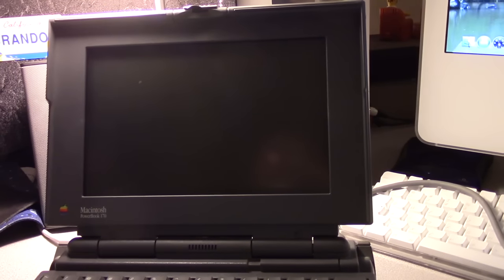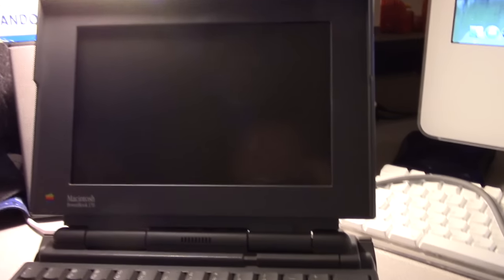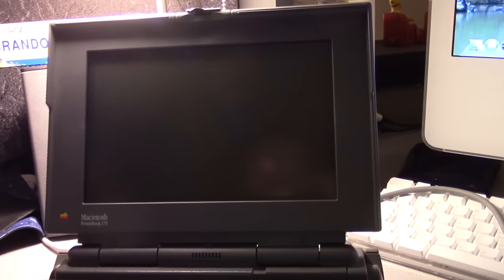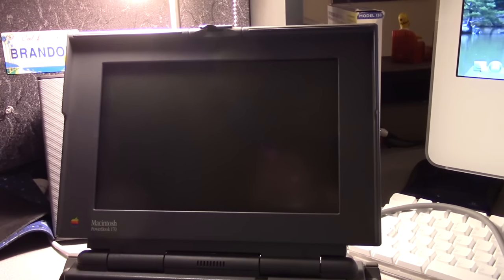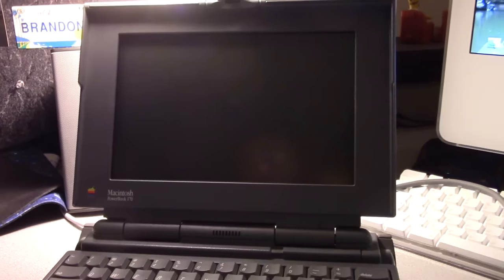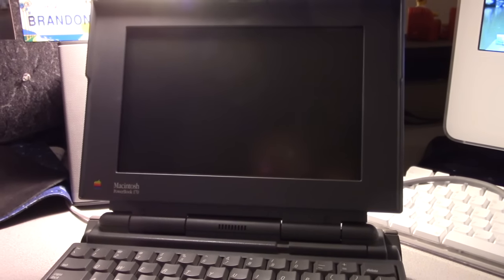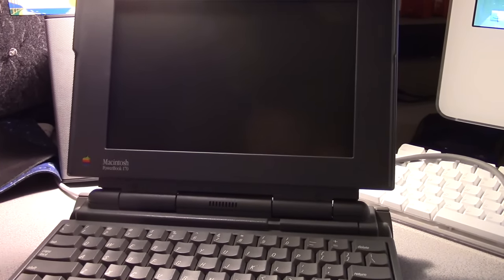So I went through every closet. I went through all of his hiding spots, and I found all kinds of junk everywhere. And in that junk, I found this PowerBook 170, and it was in really good condition. So I took it home, I bought some parts for it, I fixed it up, I bought a couple of parts machines, and I replaced the hard drive, actually, I think twice.